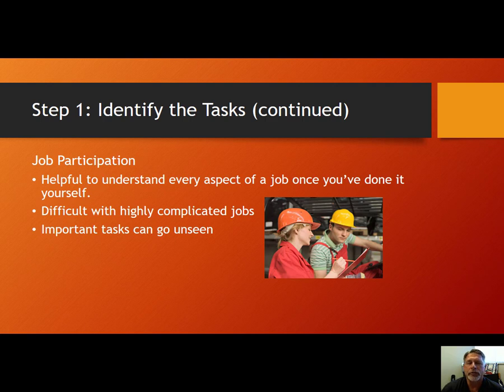And another thing, and this sort of goes with observation as well as job participation, another difficulty is that there can be tasks that are very important to a job, but in the time you're doing the job or observing the job, they just don't occur. If you spend a day, I think your book uses the example of working at a firehouse. You work with firefighters, but in that time you turn around and nothing really happens. You just sit around playing cards and watching television. And if that's all I knew and wrote it up, and the job of a firefighter is to sit around, play cards, and watch television, that's not accurate. Okay, if there's never a call for a fire while you're there, then you miss things.